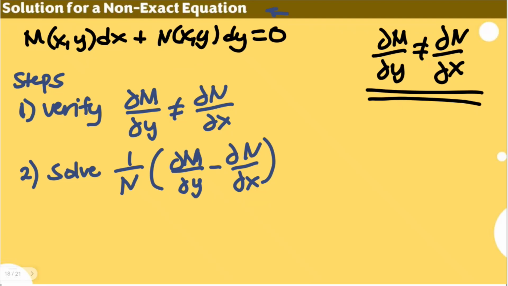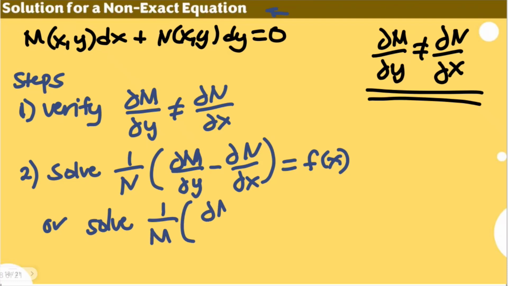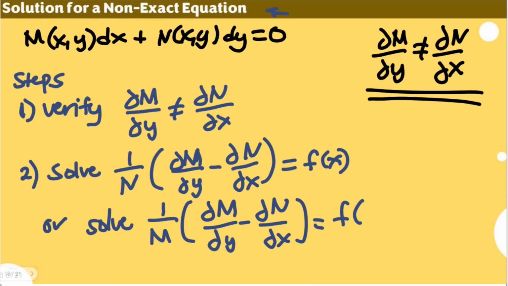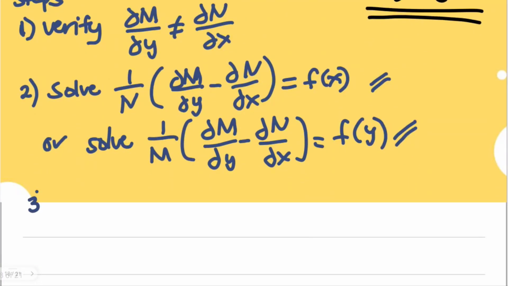So we have a factor for that. Okay. If this is equal to a certain function expressed in a single variable x, then it's already okay. If not, you solve here the other one, the ratio of 1 over M times the same expression. If this fits f of y, a function of y, then we use that one here. So basically in step 2, you will decide which is possible, or even if these two are possible, which of these you will be using, because the third step, the integrating factor, will be dependent on which you will be using here. So step 2 together with step 3 is for the integrating factor.